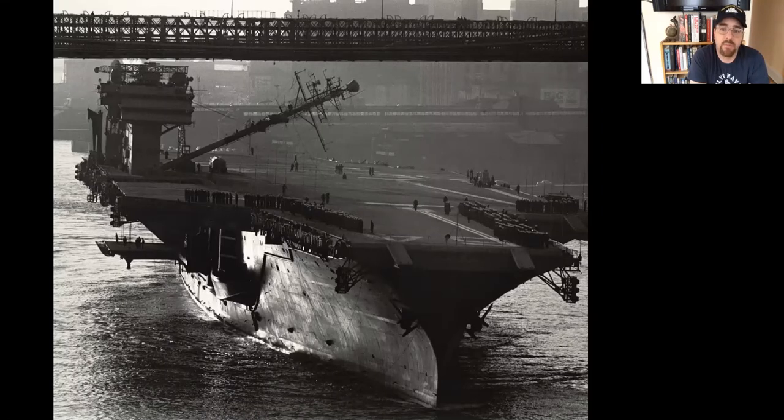And one of them was actually on the ship on the deck. So you can see if you look sort of at the bow of the ship on the left and right side of the flight deck, you can see large numbers of sailors gathered up there. We actually met a sailor who was on that deck in this picture, and he said that if you stood at the very top of the ship on the left-hand side, that's called the island of the aircraft carrier, you could reach up and touch the bottom of the Brooklyn Bridge. So there's only about 6 feet of clearance.